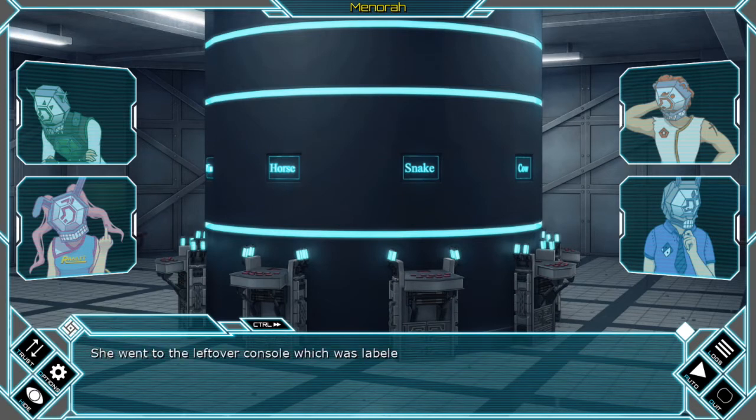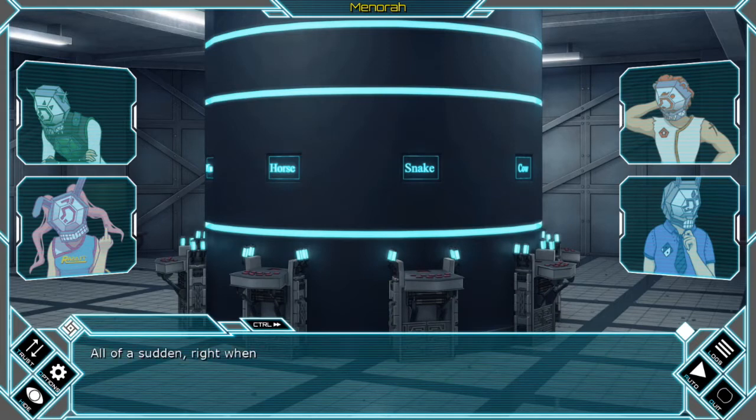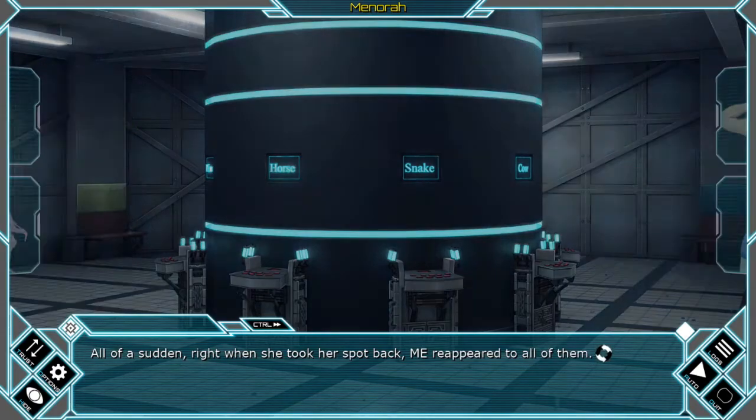She went to the leftover console, which was labeled Panda, to insert a Mii card into it. Once that was done, she waited a little before walking back to the console labeled Rabbit. All of a sudden, right when she took her spot back, Mii reappeared to all of them.